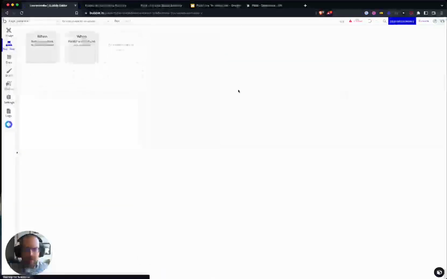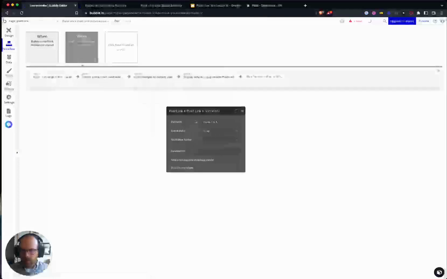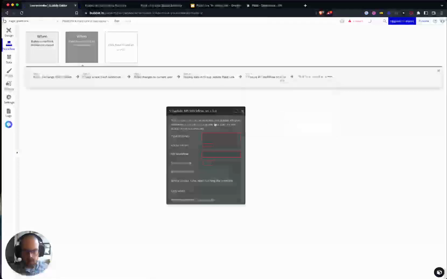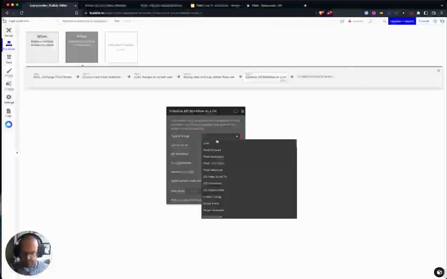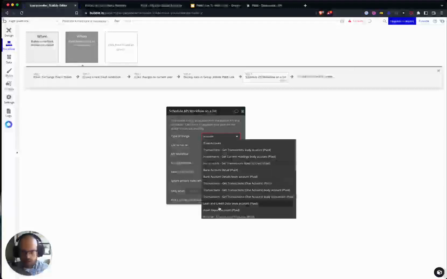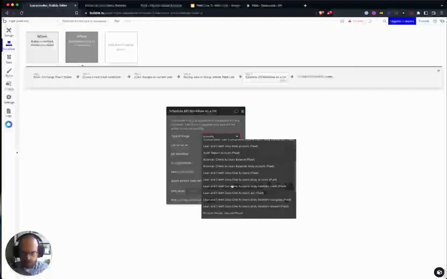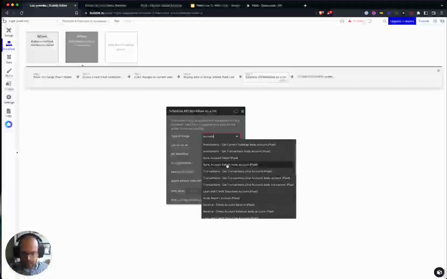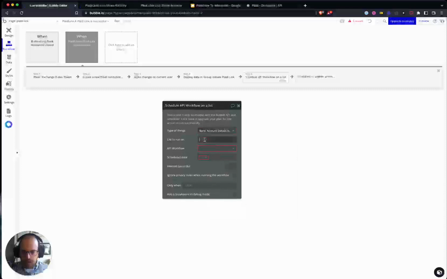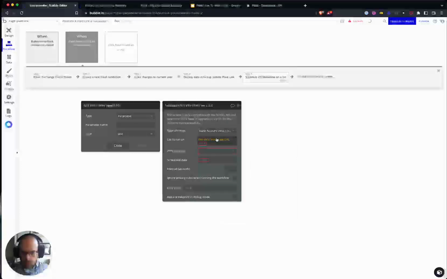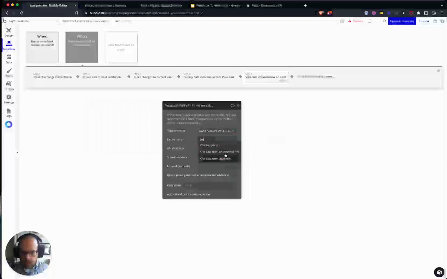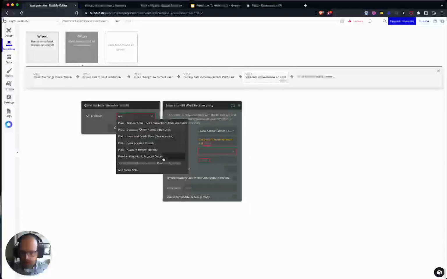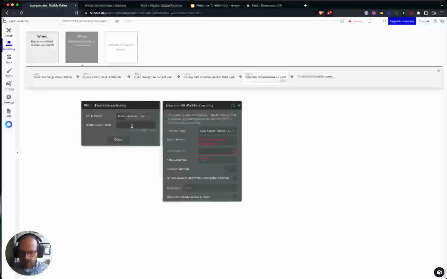And I will add that in the Plaid account successful workflow. I will schedule an API workflow on a list. And I'll go find that same bank account details body account API call, because we want to get data from an external API. We're going to do that Plaid bank account details API using results of step 1's access token.